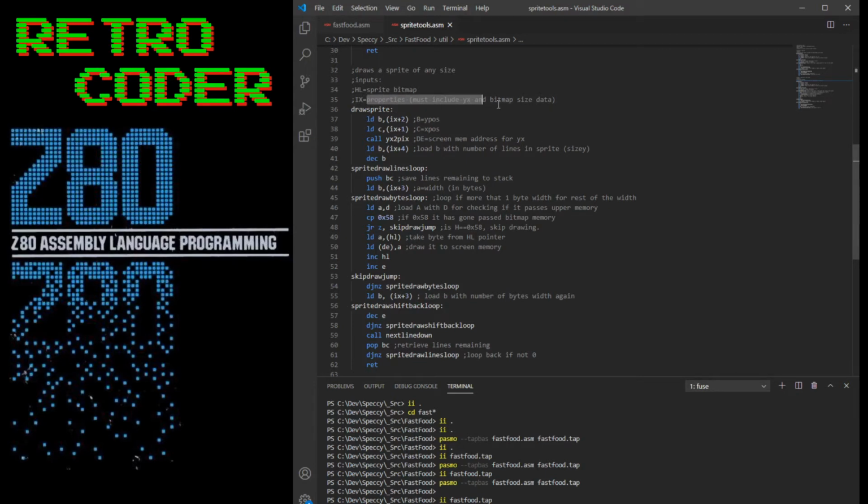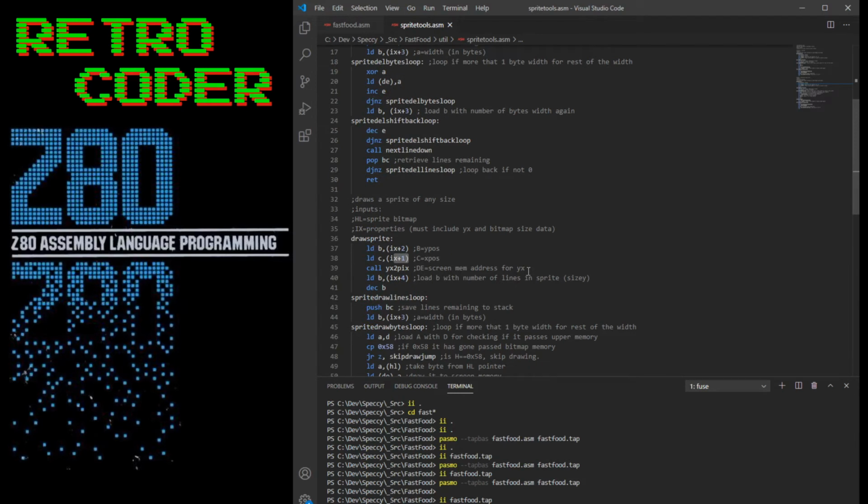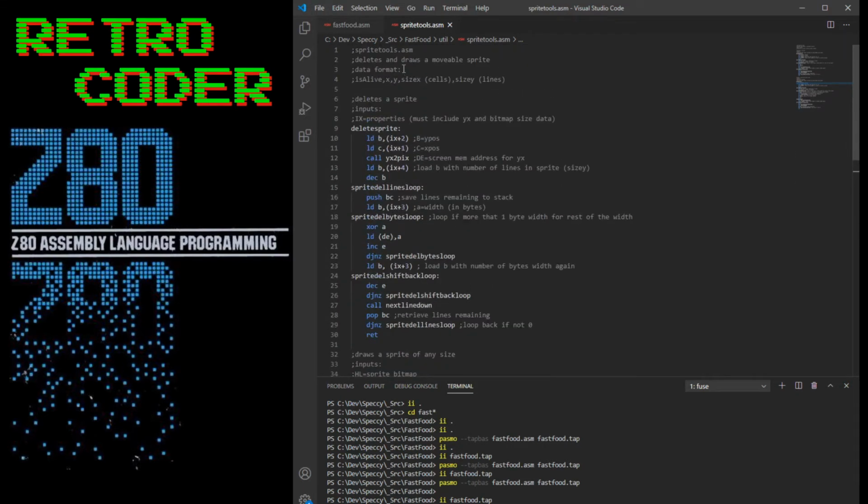That's going to contain the properties, and they have a certain order they need to be in. If we look, we're using IX plus 2 and IX plus 3, so it's going to need data to know where to display the sprite, its position, and how big it is, things like that. It doesn't just know that. Here I've written a summary of how that data needs to be laid out for this particular script to work.